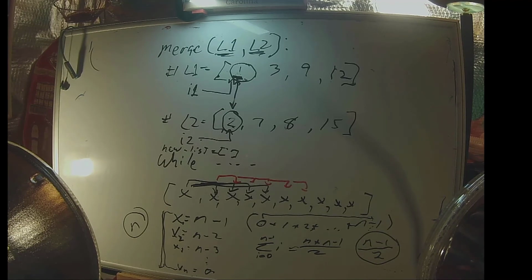Okay, so I think I understand it. So you can either do it as a summation and solve the summation, or you can figure out the average number of comparisons and then multiply. It's proportional to n squared. Either way, it comes out proportional to n squared. Okay, got it. Which is a pain in the neck.